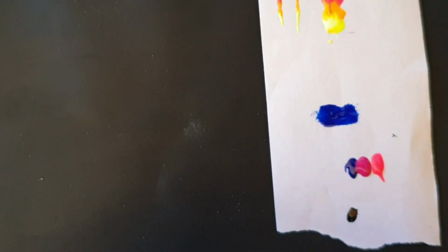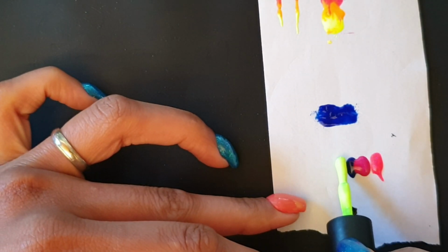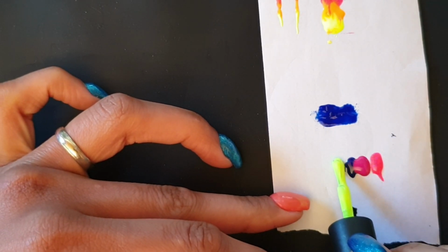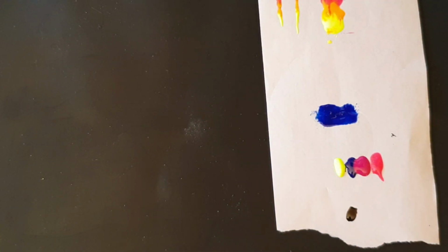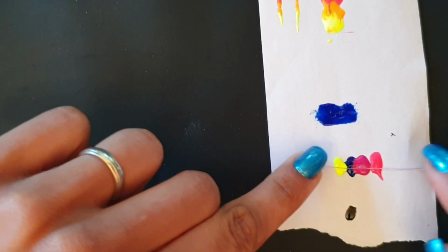So I've got the 2 pinks, the blue, and then I'm going to go in with that nice lovely neon yellow. This is one of my favorite colors, to be honest. It's really funky and kind of out there, really different to what I would normally use, but sometimes different is good. So there we go, I've just got those 4 colors ready, and I'm going to get my thread in and just roll that in for you.